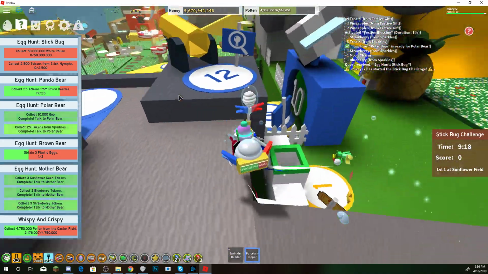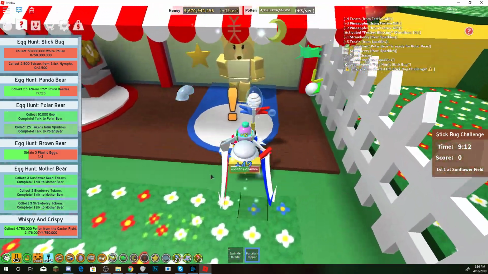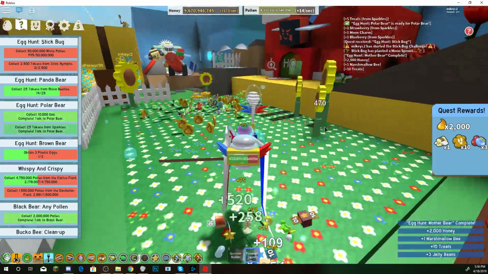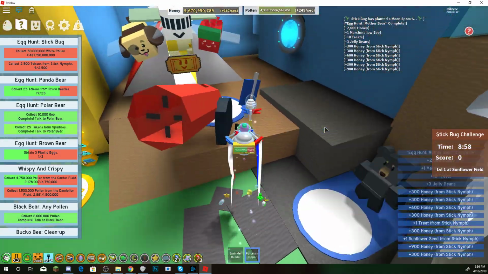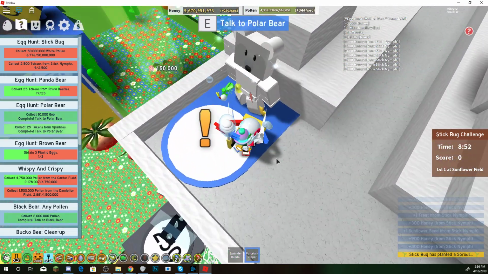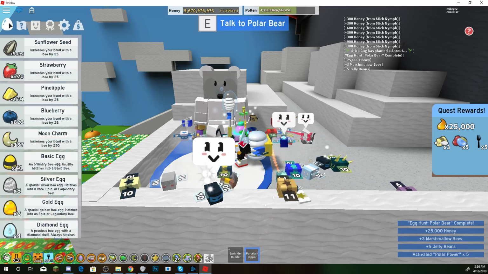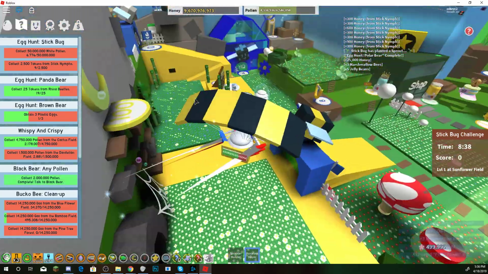Alright, let's go finish Mother Bear and Polar Bear's quest. Marshmallow bee. Alright. And Polar Bear. Stick bug is planted a sprout? I did not know he could do that. Alright. What are forks? Oh no, these are these. Okay. We got 5, that's cool. Rhino beetles. We can finish that now.